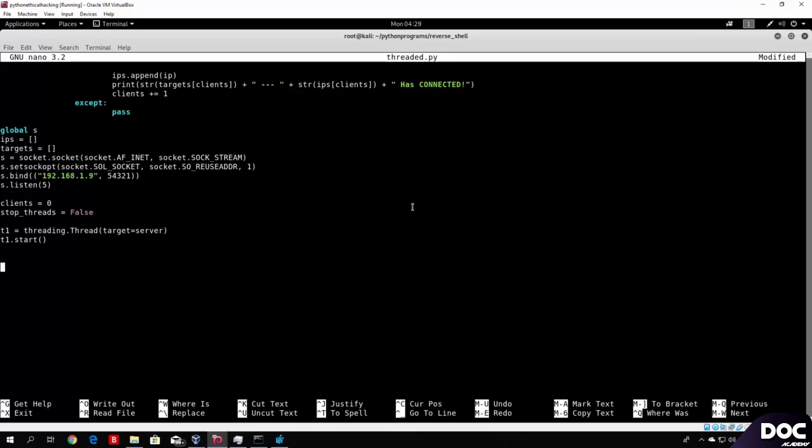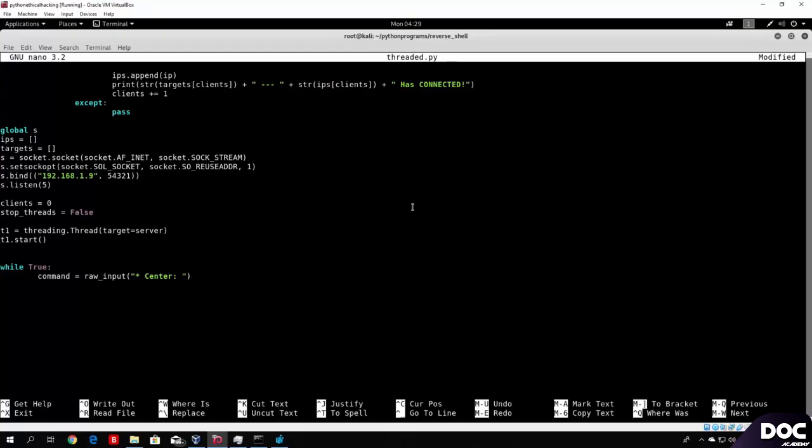Now I'll show you what I mean. Maybe if we finish it you will understand it a little bit better. All we want to do after creating a thread and running our thread, we want to enter a while true loop. So while true, this is our first while true loop, and we will set a command variable to be equal to raw_input, and there we can actually take something similar to our shell input. But right now, since it is not shell anymore, it is center, we can just do something like this. So center, or basically just center, doesn't even matter. You can specify anything you want later on. For now, center will be good enough.